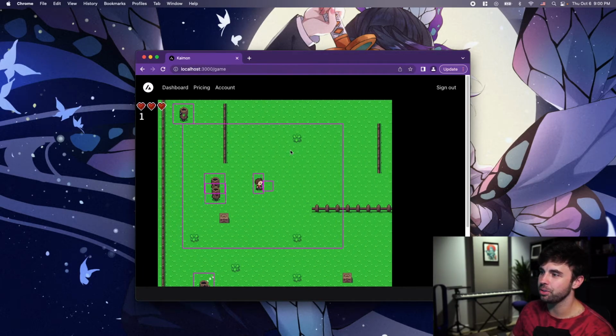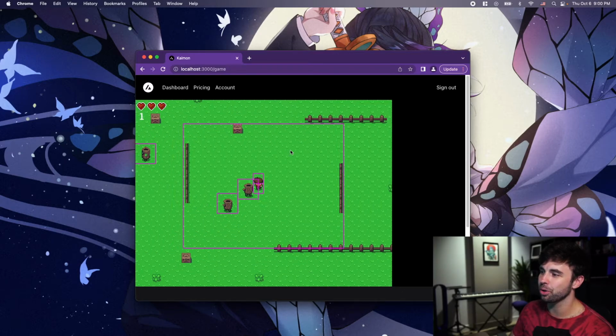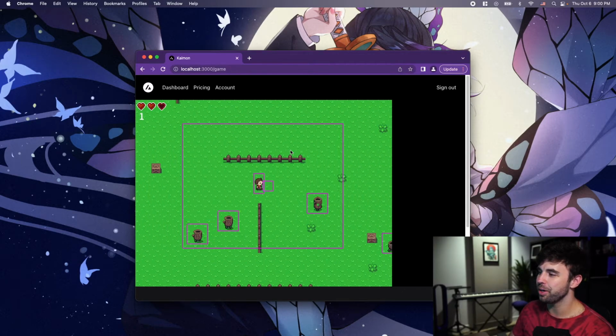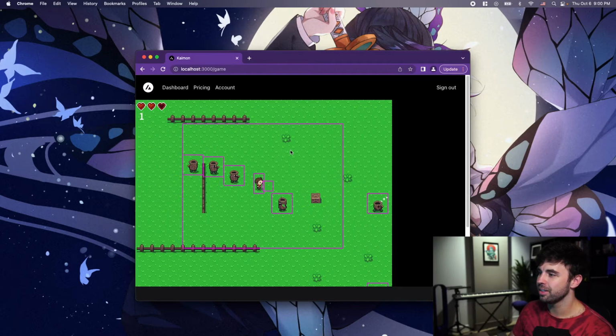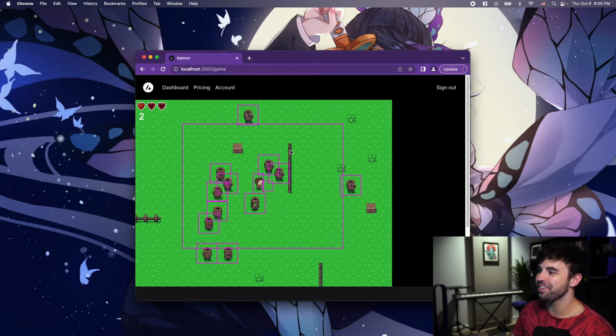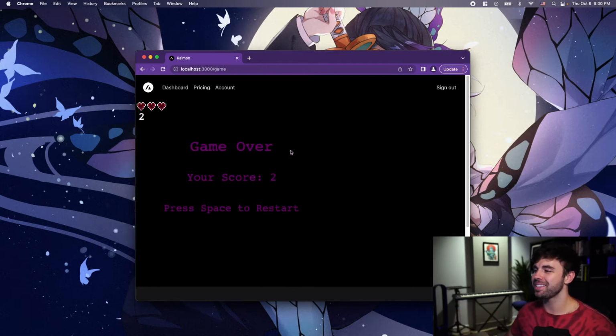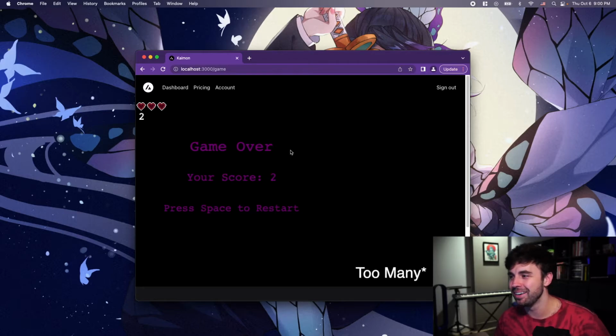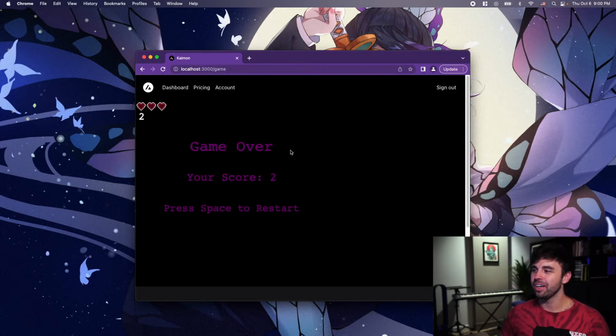All right, so we picked up 2 hearts there. I'm looking for a couple more coins to raise my score. Hopefully you can tell that the enemies are all at different speeds. Oh no, oh no, oh no. Okay, well that's the best I could do. The game's quite hard at the moment. Maybe there's too many enemies, or maybe their speeds need to slow down. But my high score is currently 2.